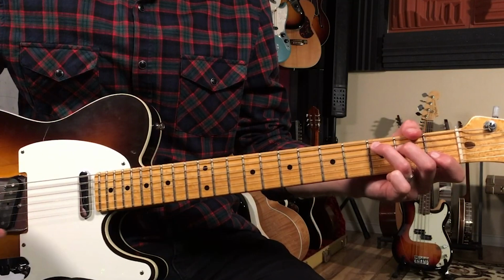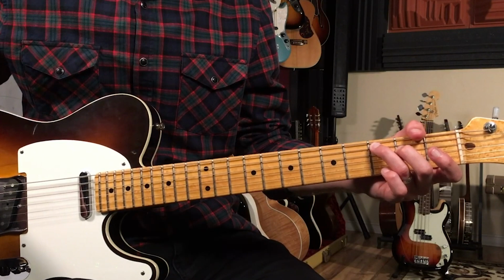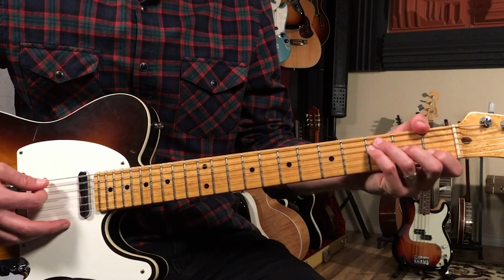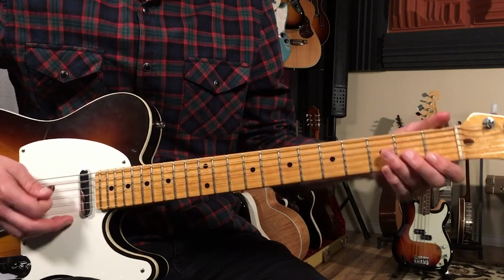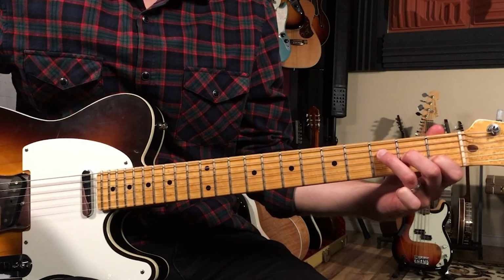Now here, I'm playing C major 7. So that's C without the first finger. And you could just play straight C, or you can kind of make it jazzier. The next couple chords in this progression are almost jazz sounding chords, right? You've got an F major 7 next, which I play like this. It's a little bit more advanced. 1-3-3-2-1 open. I'm using my thumb there. Or you could just play kind of this little F with the open first string. That'll work as well.